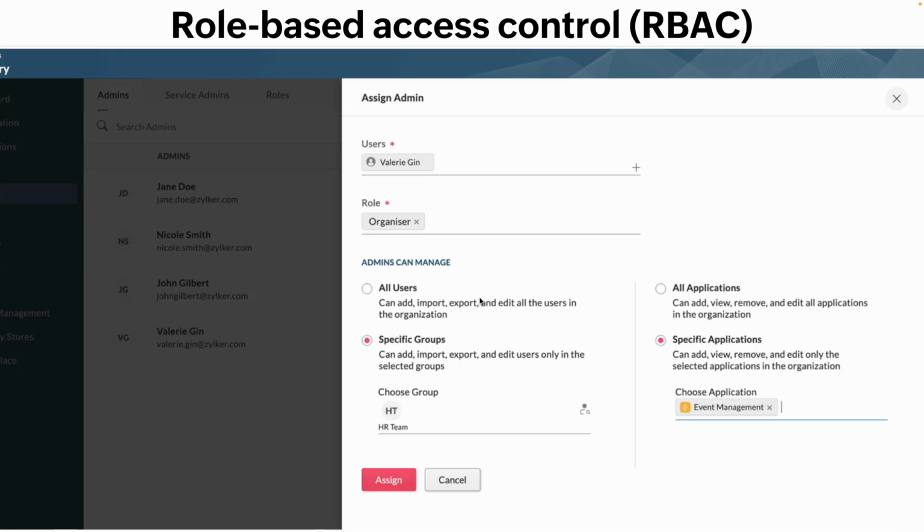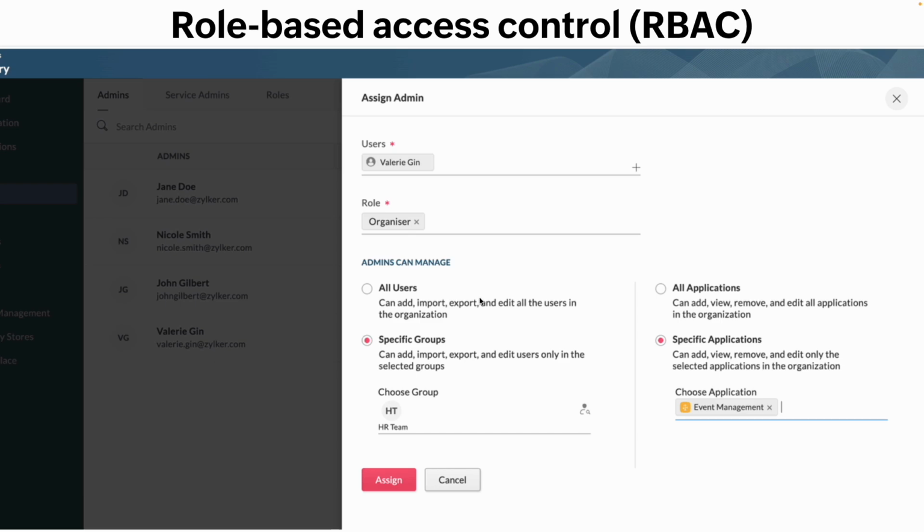And finally, we also have role-based access control, which is, as your organization grows, the number of admins that you'll have in your organization will automatically increase. And not all the admins will be allowed to do all the tasks. You'll have someone from the help desk admin whose role is only to reset the password. He should not do anything beyond resetting the password.